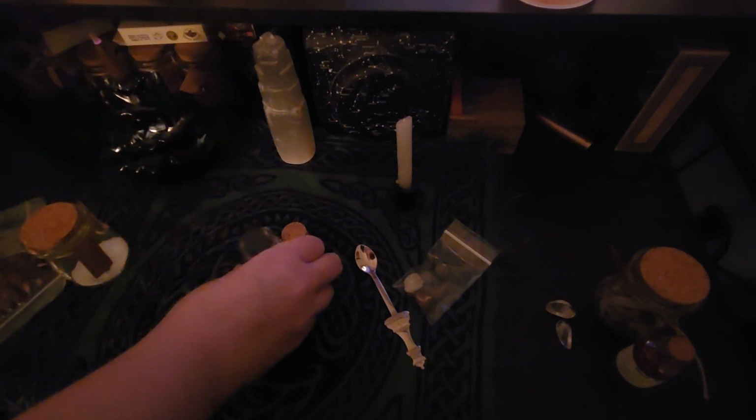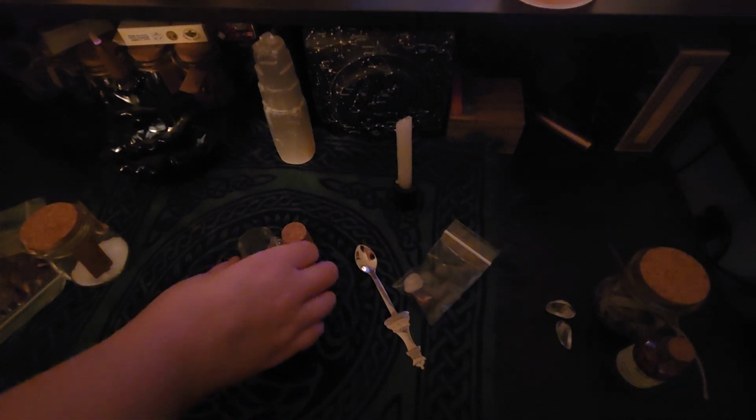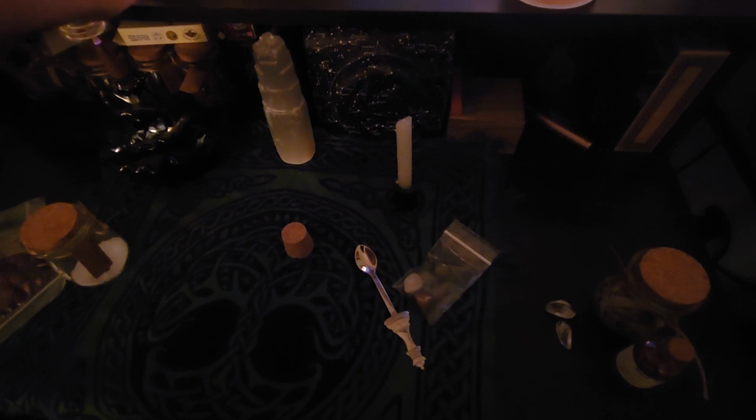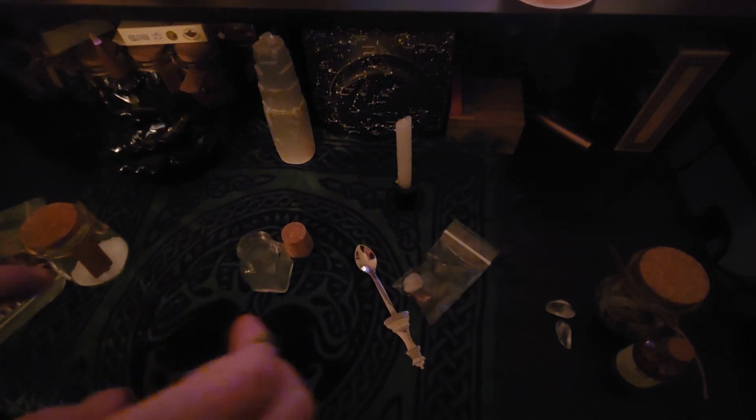I am in a temporary arrangement right now while I wait for everything to settle down. So we're going to be making a jar for inner peace, calming nightmares today. But we're just going to start with cleansing the jar with our incense as usual. I've got a mix of white sage and dragon's blood. It's just my signature scent as far as that's concerned.